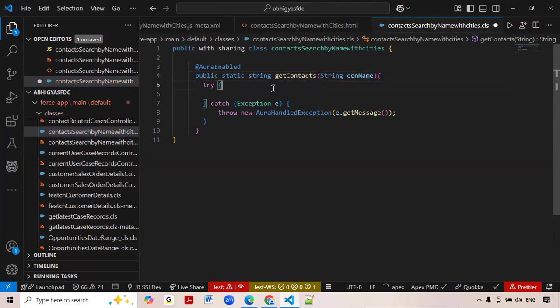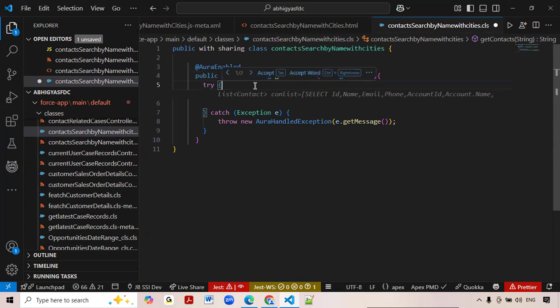Okay, this is what we are passing from the LWC component to the Apex class. Now here the challenging thing is how to get the list of records, and that too how to get the information with name and cities wise.